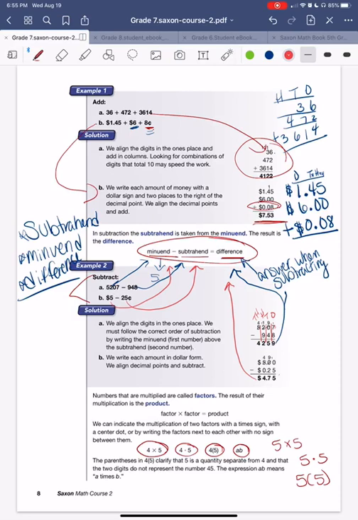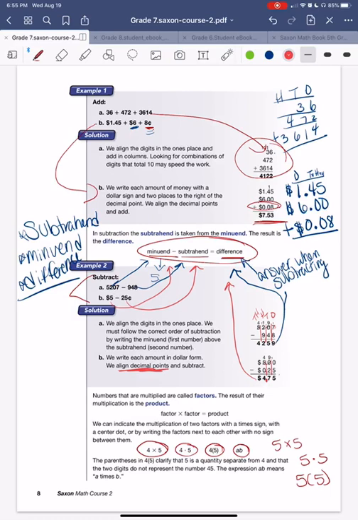Even with your subtraction, your decimals should still align. So make sure those decimals are in the correct spot. Decimals on top of each other and the numbers will flow right underneath. That way, when you are subtracting, your answer will fall right into place and all you're doing is bringing down your decimal. All right. So we talked about addition. We talked about subtraction. Let's get into multiplication.